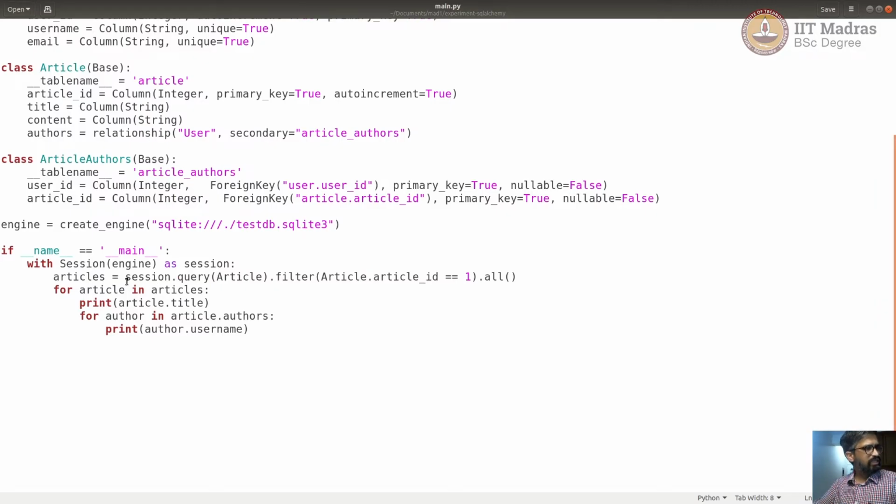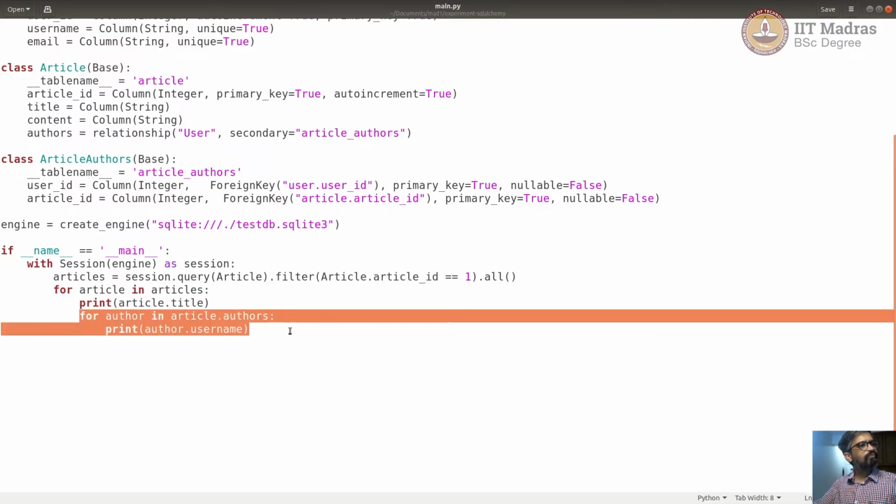Let me explain what is happening here. I'm just querying the article table, then filtering the rows by article ID equal to 1, and then getting all those filtered articles, right? And then I'm iterating through those articles and printing the article title. And then for all the authors in article authors, I'm printing the author name.